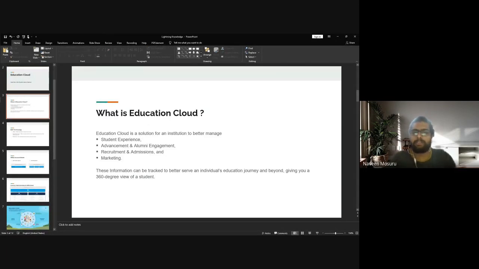Okay, why Education Cloud? So we all know that Salesforce is a CRM company, which mainly focuses on sales, the customer relationship management, right? So here it will also do the same thing, but in more elaborate way. Here they will target more of the student issues, and it will have an application, like the sales console or service console. You will have a similar thing here also, which will give a 360 view of a student. It will help the student and also the management to track a few things here.